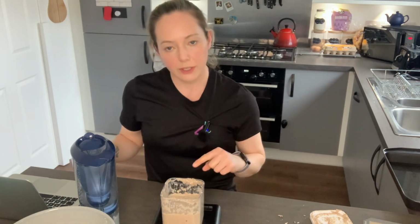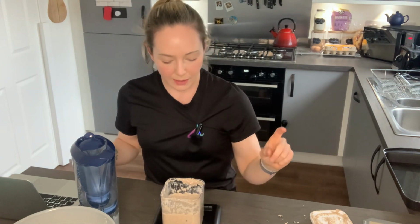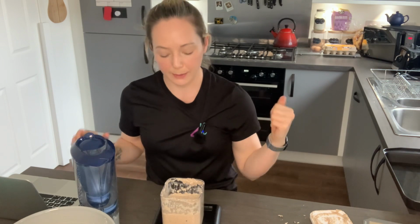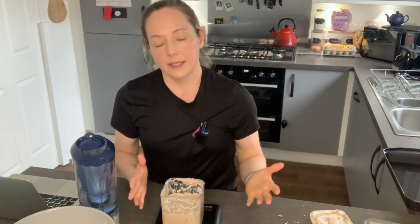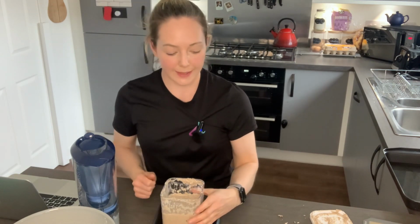Okay, so 100 grams of filtered water goes in, and then you put in 100 grams of your rye flour. So it doesn't need to be rye, depending on the starter that you've got. I use a rye starter so that I can also make rye bread. So I put in 100 grams of rye flour as well, give it a nice good mix up, and then I leave it out overnight, and then it does its thing.